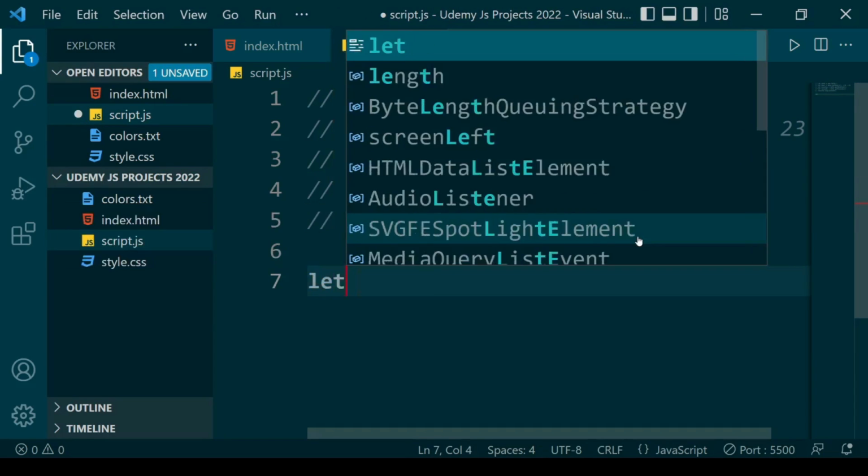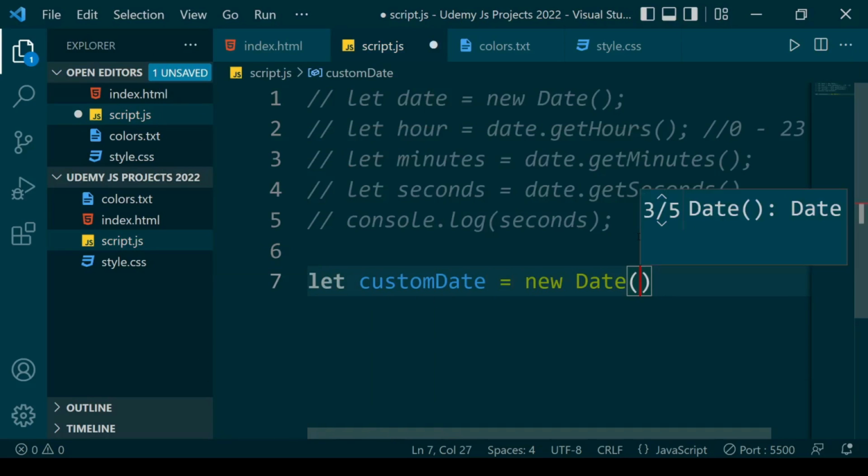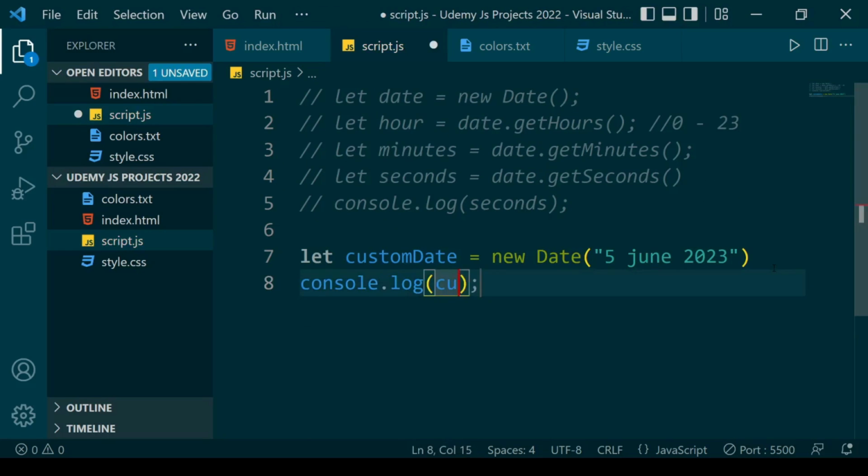So let's see, if I type here let customDate is equal to new Date, and I will write here a date. Let's say a date of 5 June 2023. And if I console.log this custom date, let's see what we get.